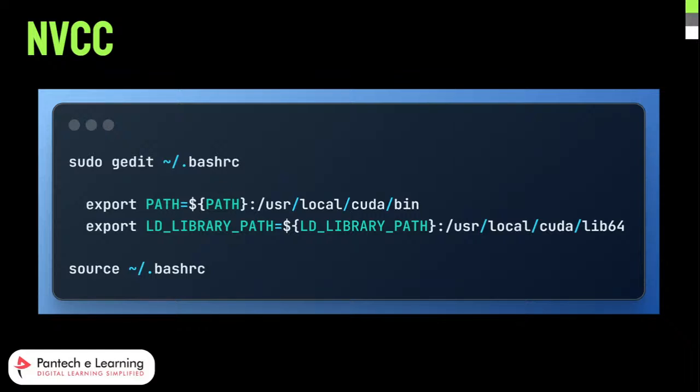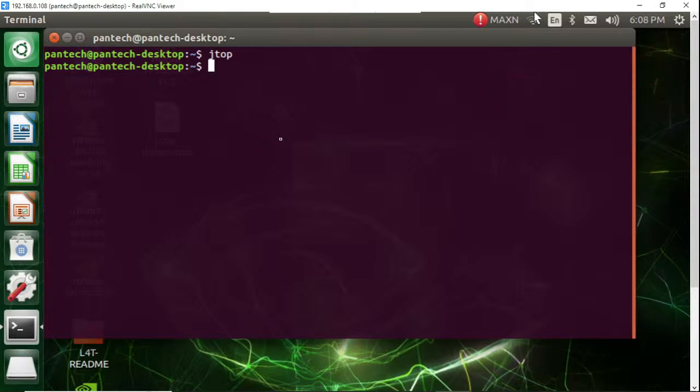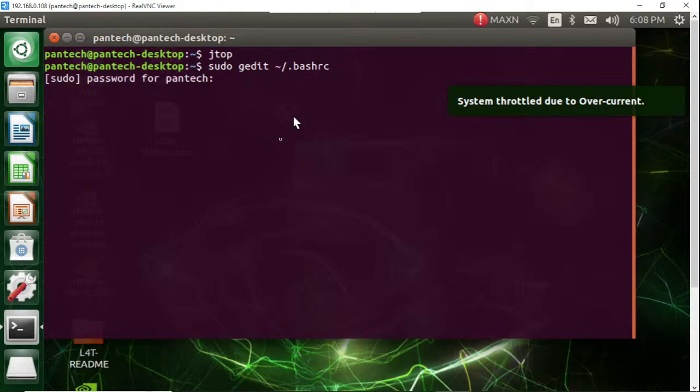I hope I can go hands-on in this. Let me switch my slides back to our Jetson Nano headless mode. Please wait a minute. So here we are. What I'm going to do now is use sudo with gedit, and edit the file present in the home directory, which is bashrc. If you run it, a notepad opens with some commands inside it. You need to enter your password. It will open something like this.